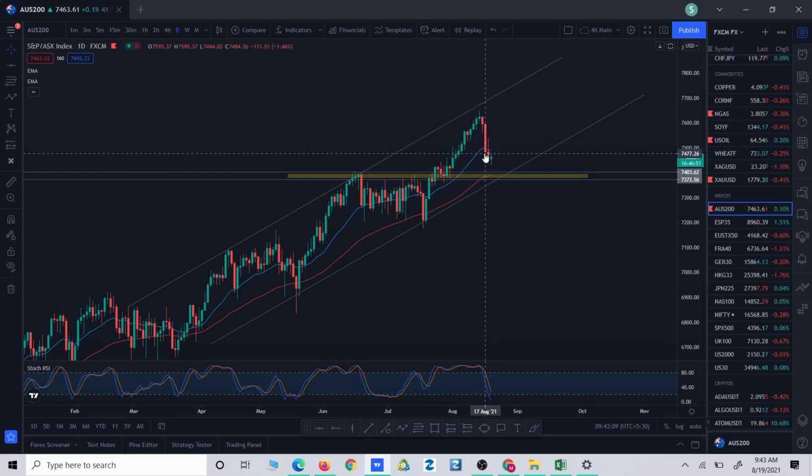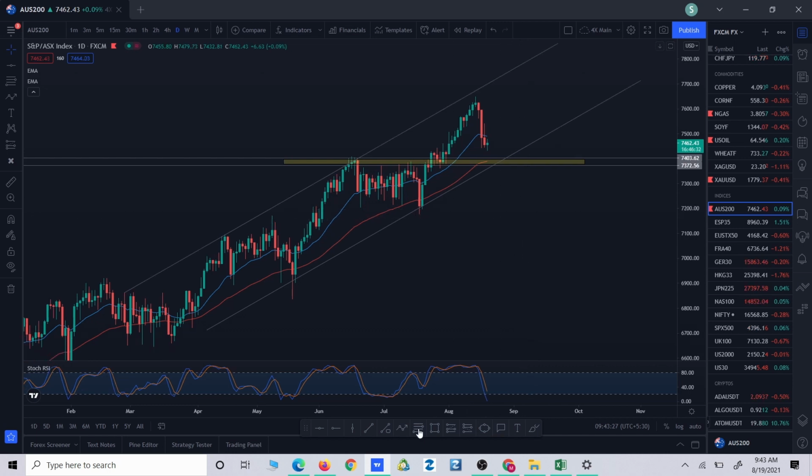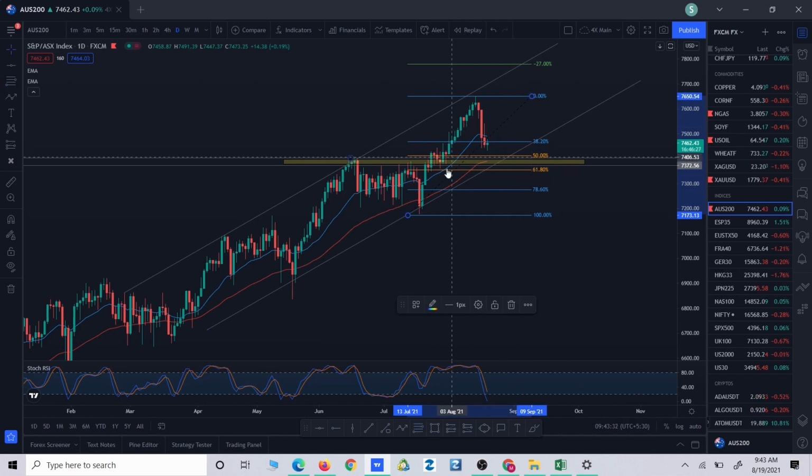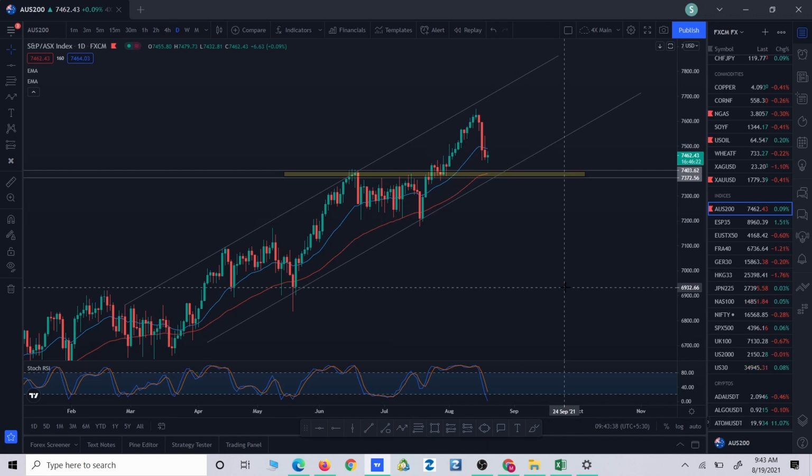We also see 20 EMA above 50. Blue line is 20 EMA, red line is 50 EMA. 20 EMA above 50 is a confluence which indicates that the market is bullish. So that's another confluence to go long. And if we talk about Fibonacci retracement from the swing low to the swing high, we can see this zone is something like a 50 to 61.8% Fibonacci retracement zone. Considering all these factors, we do see this zone as a high probable zone to look for any kind of long opportunity in this market.